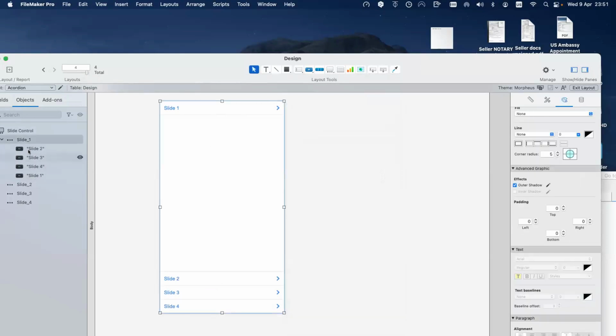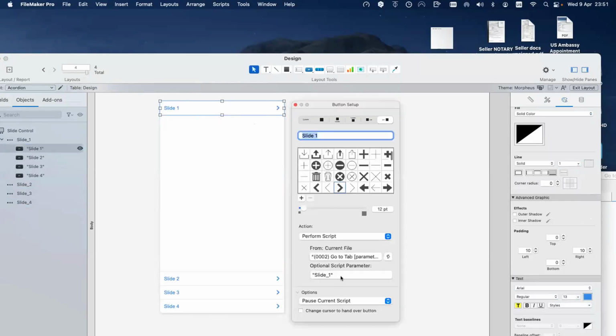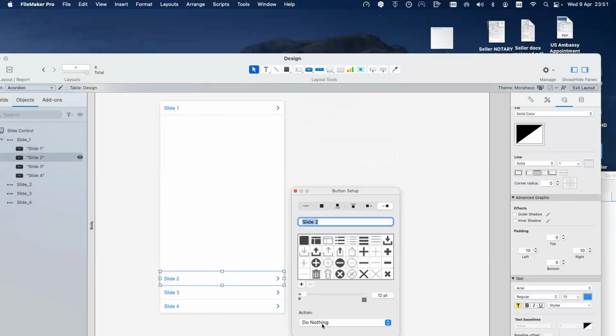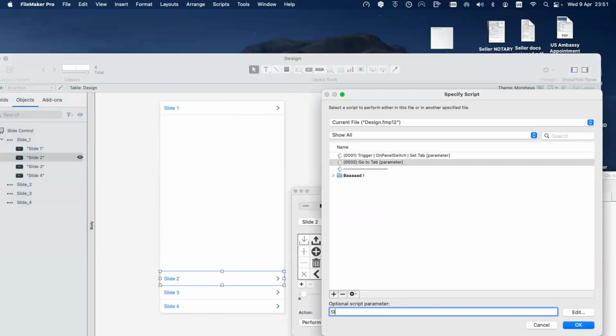Right? So slide 1, slide 2, slide 3, slide 4. So the first button here, right? The first, go to slide 1. The second, you guessed it, go to slide 2.